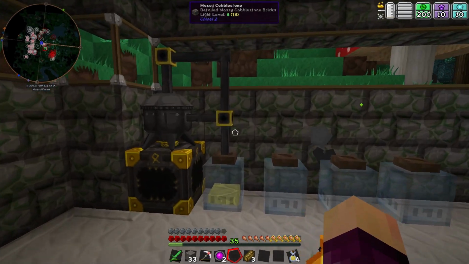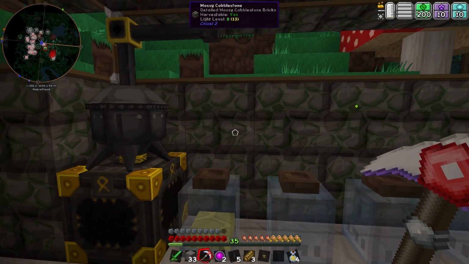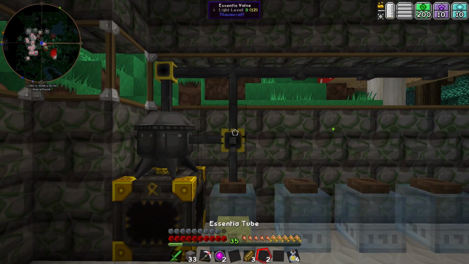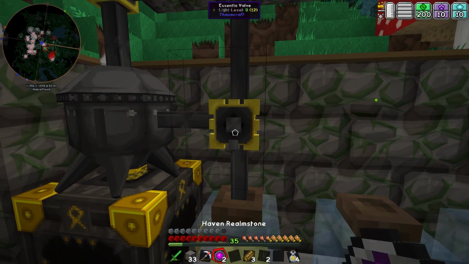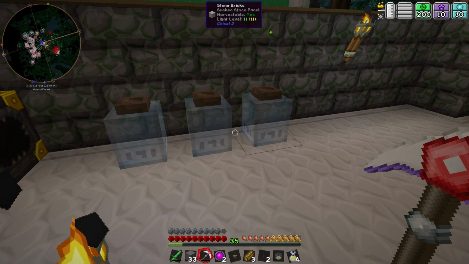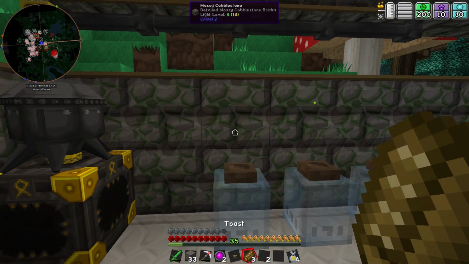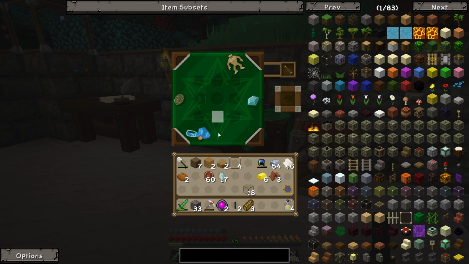And now what we need to do is start hooking up some of these pipes. So the way this is going to work is we're going to have normal pipes running along the top like this, and then filtered pipes coming down and into the specific jars. Now, I don't think this is good. I don't think the fact that it connects up to the arcane alembic there is good. Now, they do retain their lux, as you can see there. We have 16 lux still within that jar, so that's good. And we'll put down a filter there. We'll see if we can make a second one real quick here.